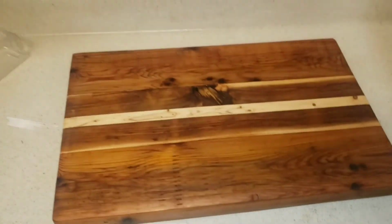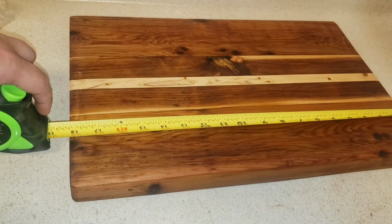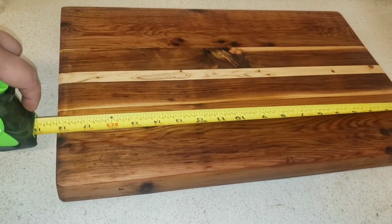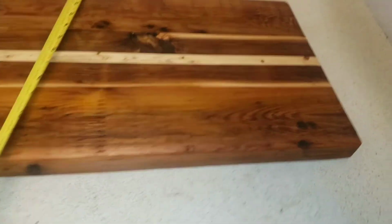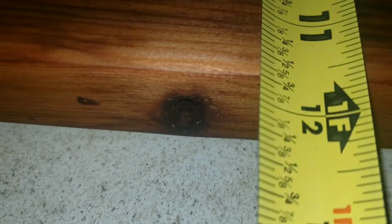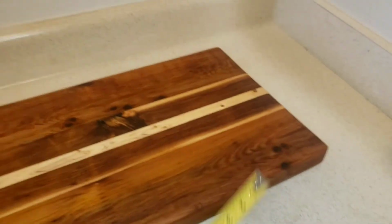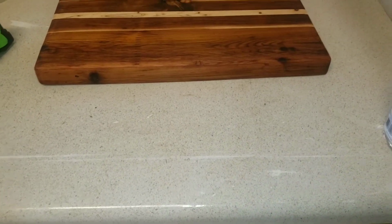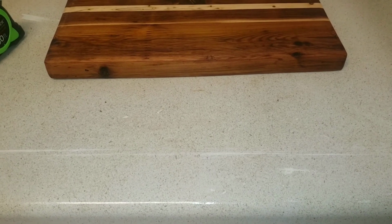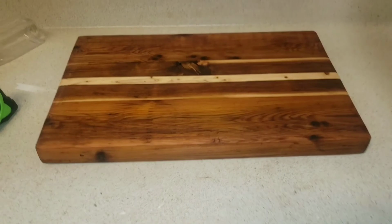Our final measurements on this bad boy. So we're looking at just over 18 inches. It looks like 18 1/4 long, and then just under 11 1/2 wide. So I'm actually okay with that. I mean, I would even keep this myself. That's a decent size. You can get a bunch of stuff on that. Not even filming the right part. Okay. But yeah, it's good.